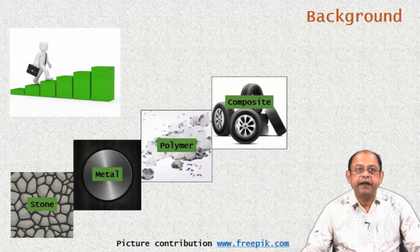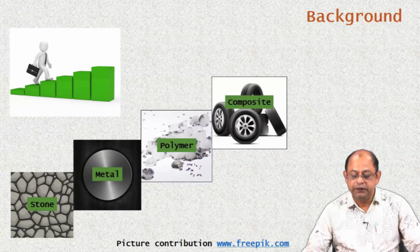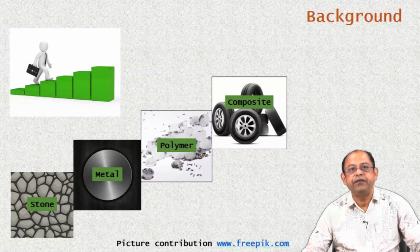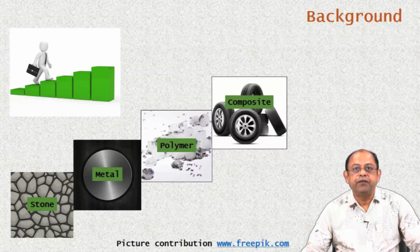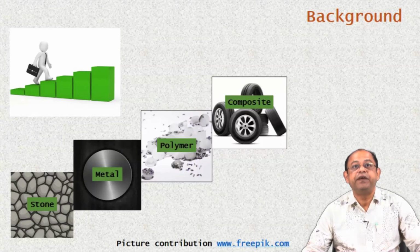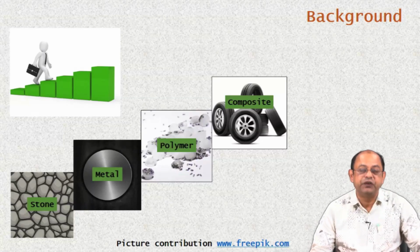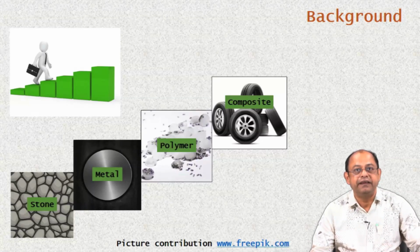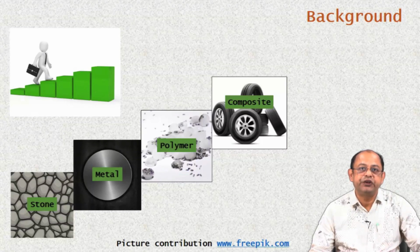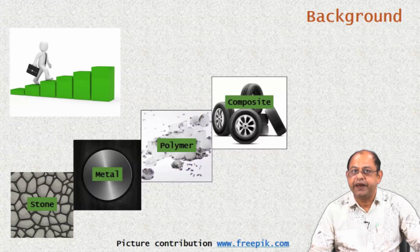So, talking about the relevance of the course, if you look at history, the scientific community defines the decades after the stone, metal and polymers age as the composite and nanocomposite age in terms of material utilization. In fact, the current era is the composite and nanocomposite era in that light. And polymers, elastomers and composites are extremely important materials for daily uses and engineering applications.